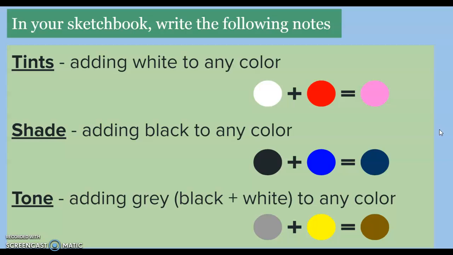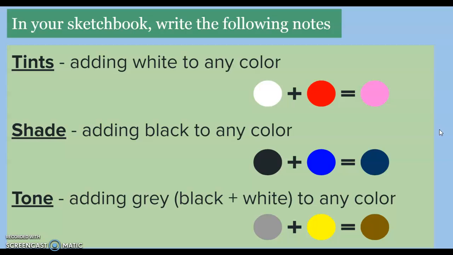All right, now shade. Shade is when you add black to any color. So the example that I have here on the screen is how we make a navy blue color. You could obviously take black and red, and then you could make a maroon. Again, there's a plethora of colors that you've seen out in the wild that you may not have realized is a shade. So a great way to remember shade is you just think of a shadow or a really hot day and you want to go sit under the shade to get away from the sun, to get away from the light. So shade is black.